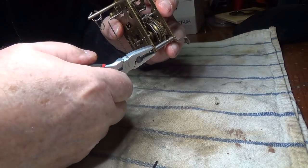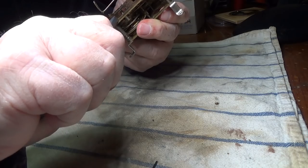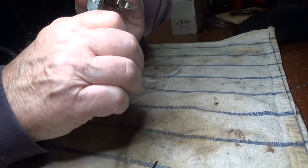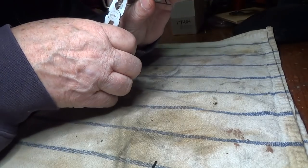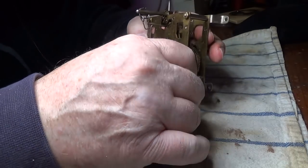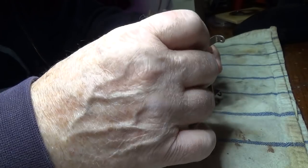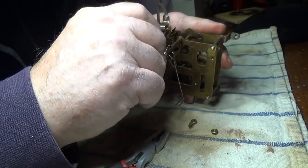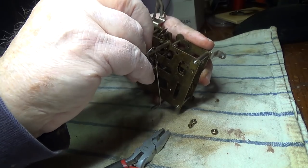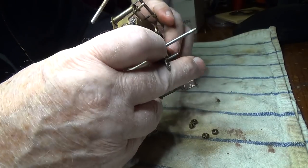And there are four nuts that we take off here. Okay, we'll take those four off. Got those off.